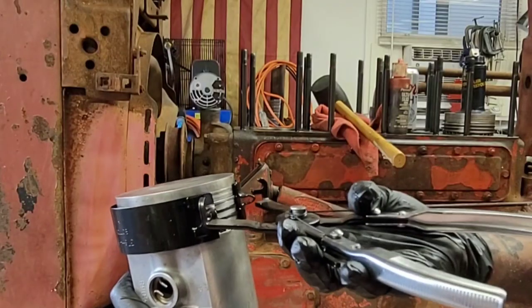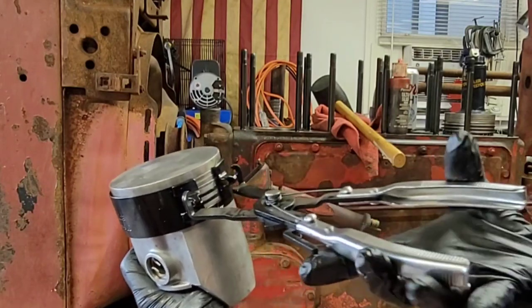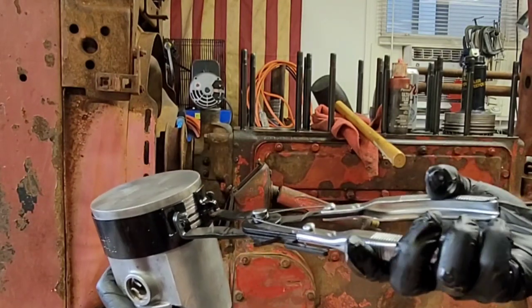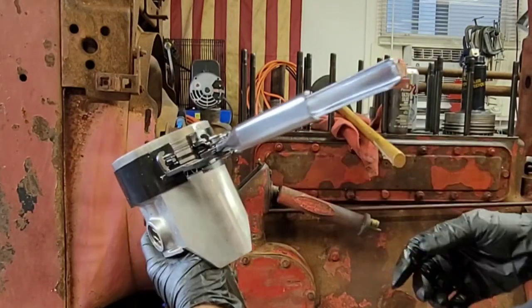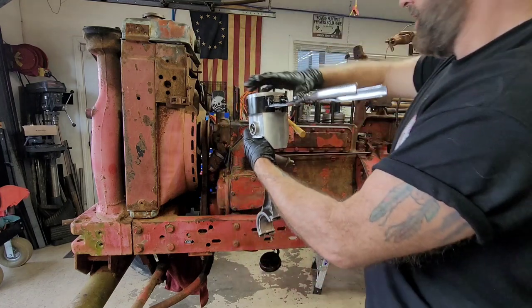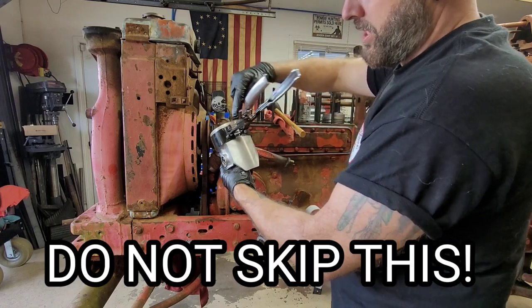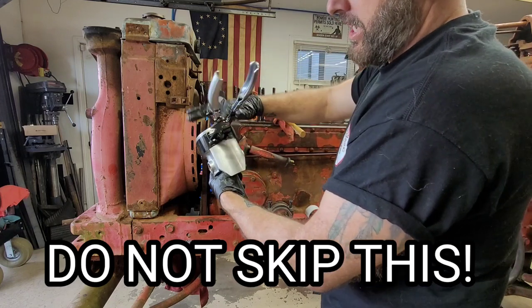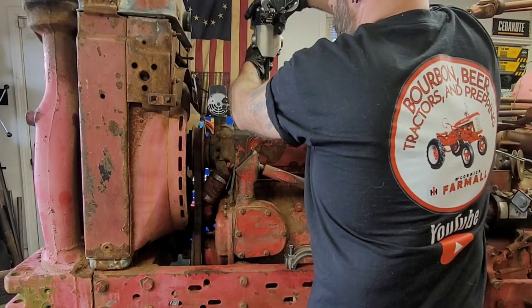take your nice oily pliers that come with your compressor and go ahead and just give it a squeeze. The cam locks will lock and hold. And that's it. Now you see, all your rings are now compressed. I already put oil on the piston, so I got a little bit on the skirt. I have oil on the cylinders, and I put oil on all the rings. So that way all the rings have oil on them already. Position this in there, real easy.